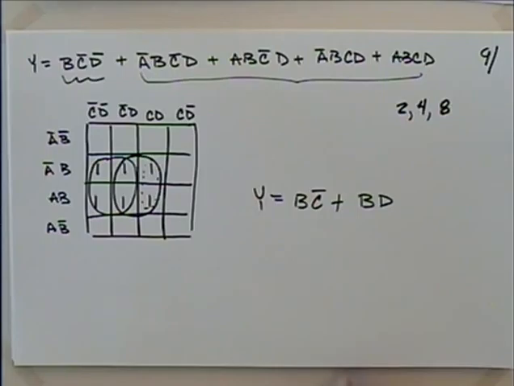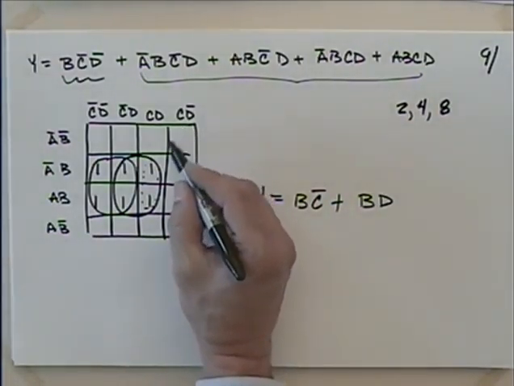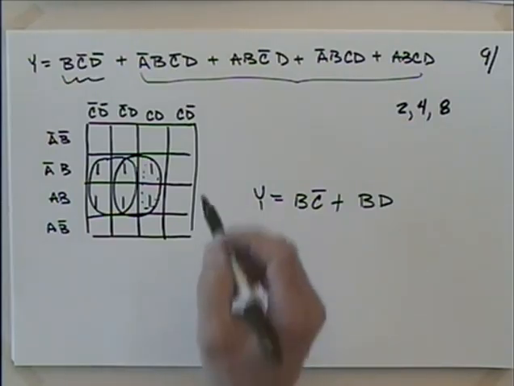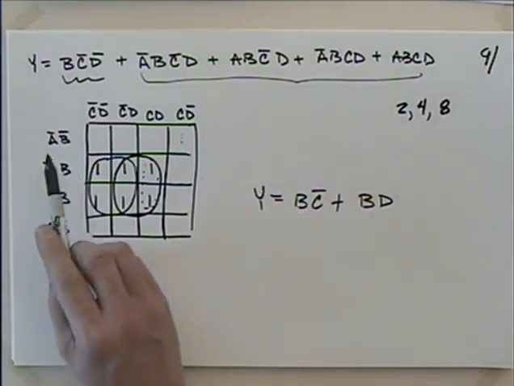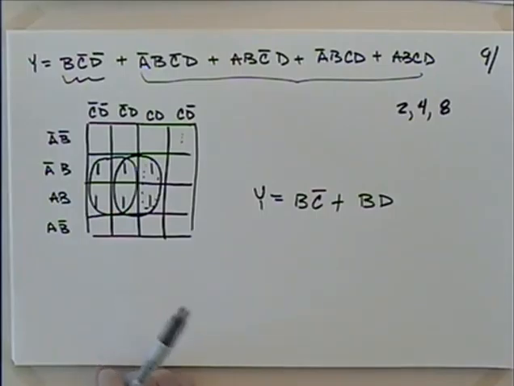You're good. Once in a while, you get one over here that's just hanging out on its own, and we're going to have an example coming up. You just have to put a circle around it and deal with it. You just won't get any simplification there. So if you would have one in the red, it would be like A. If you had this guy, you would just have another term in there that would be not A, not B, C, not D. You just tack it on there. And we're going to have that example coming up.